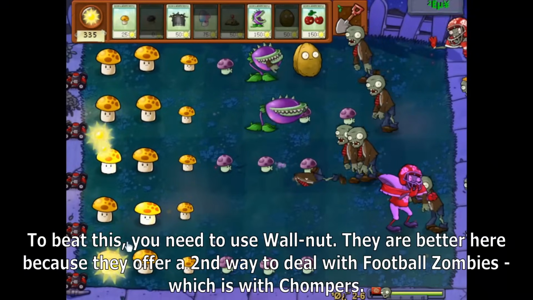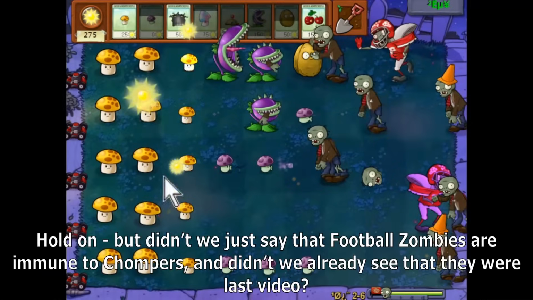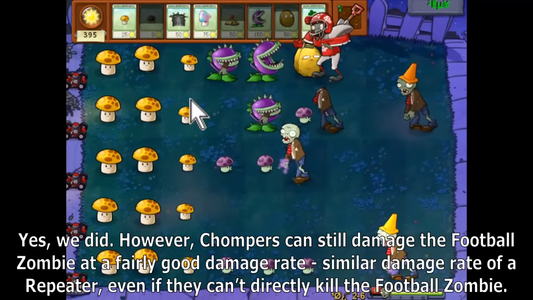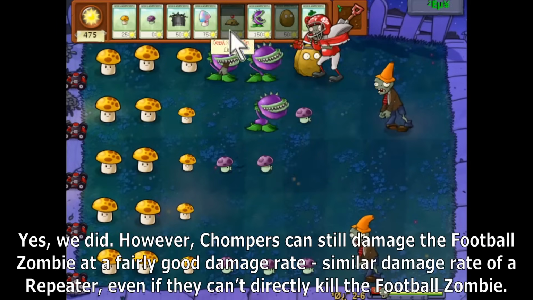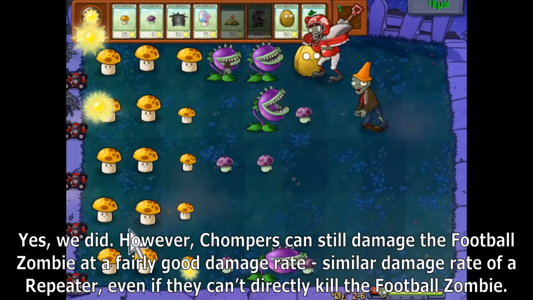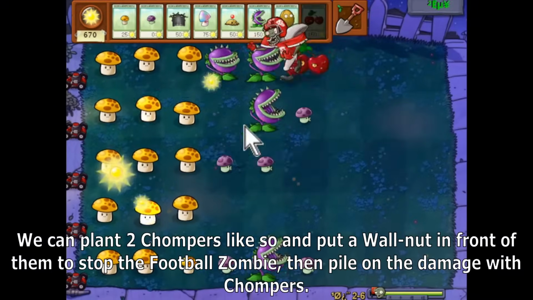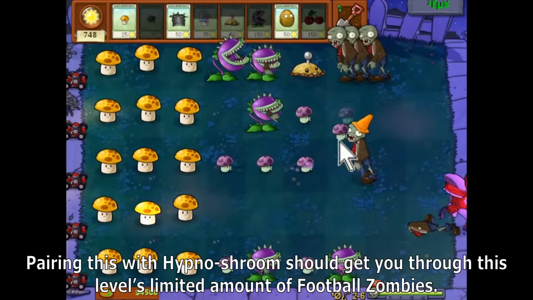They are better here because they offer a second way to deal with football zombies, which is with chompers. Hold on, but didn't we just say that football zombies are immune to chompers? And didn't we already see that they were last video? Yes, we did. However, chompers can still damage the football zombie at a fairly good damage rate, similar to a repeater, even if they can't directly kill the football zombie. We can plant 2 chompers like so and put a walnut in front of them to stop the football zombie, then pile on the damage with chompers. Pairing this with Hypno Shroom should get you through this level's limited amount of football zombies.